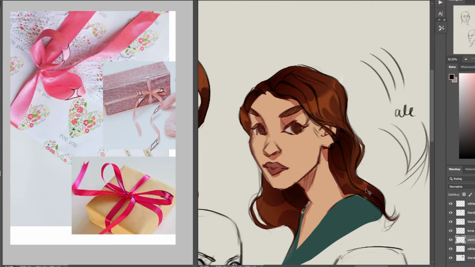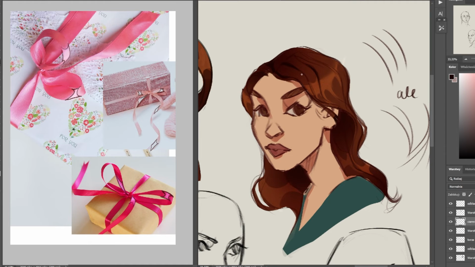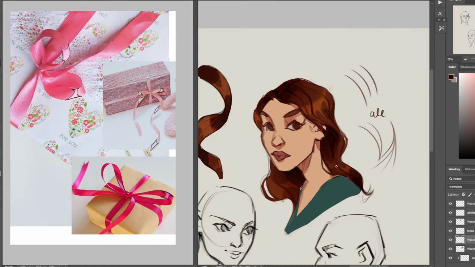When we have highlights ready, it's now time to separate our strands by thickening the lines between them, but we don't want to thicken it on the whole length. When we have got our separation of strands ready, I will add some more loose strands, especially on the contour. That will make her more natural. You can see that we are naturally diverging from creating big shapes to little ones.